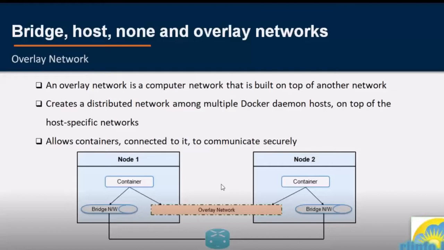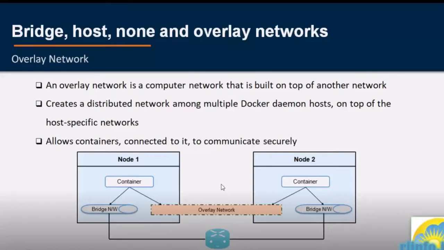With respect to Docker containers, an overlay network is used for communication between containers on different hosts. It creates a distributed network among multiple Docker daemon hosts. This network sits on top of the host-specific networks and allows containers which are connected to it to communicate securely.